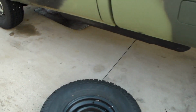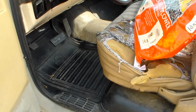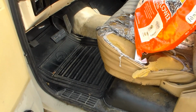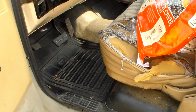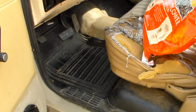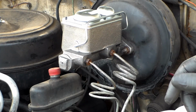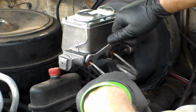And all I do to bleed these myself, people have different methods, but I generally just find some sort of a rod or a stick that I can use to push the brake pedal, and then wedge it against the seat or the floor and kind of hold it where I need it. It takes a little bit of trial and error, but I'll work something out. So let's do that now. Okay, since I couldn't bench bleed this, I'm having to bleed it at the master cylinder a couple times to get a pedal. I've done it once and got a little bit of a pedal, so I'll do it again.